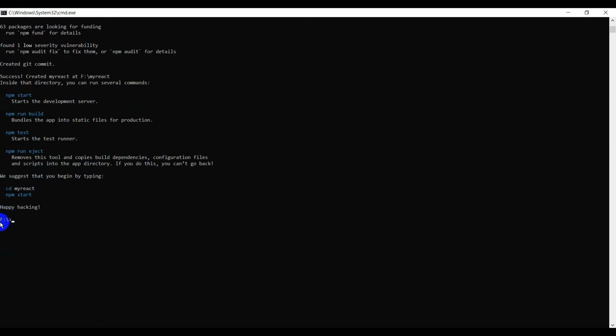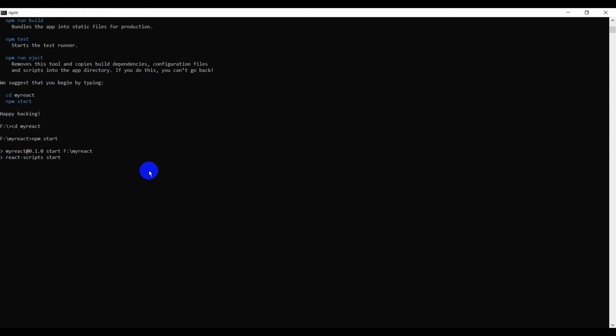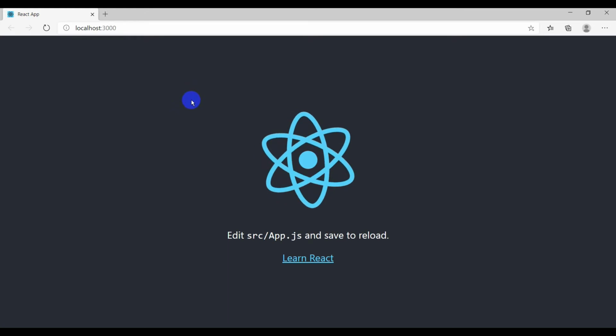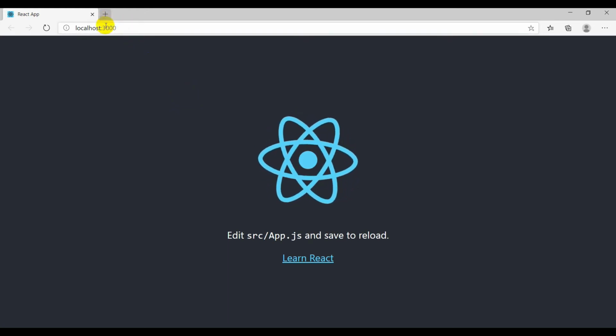The app is created successfully, and I'll check how this React app is running on the server. For that, first I need to move to the project folder. I'll say cd my-react, and in the project folder I'll say npm start. This will open our project on localhost at port 3000.